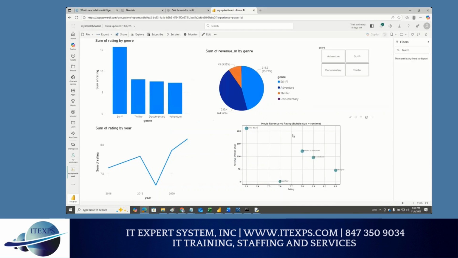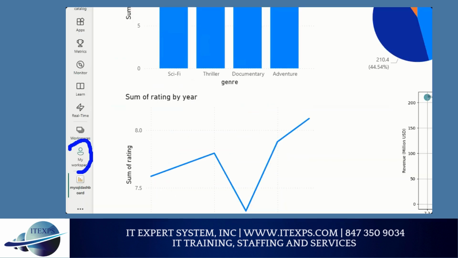Okay, ready? First thing first. Make sure you see on the screen. There is no other way I can repeat again and again. You have a choice. First is always My workspace. First question in interview: when you publish, will it automatically be public? No. In Tableau, it is yes. In Tableau, by default, it is public. In Power BI, by default, it is private. Clear? So I'm going to my workspace.